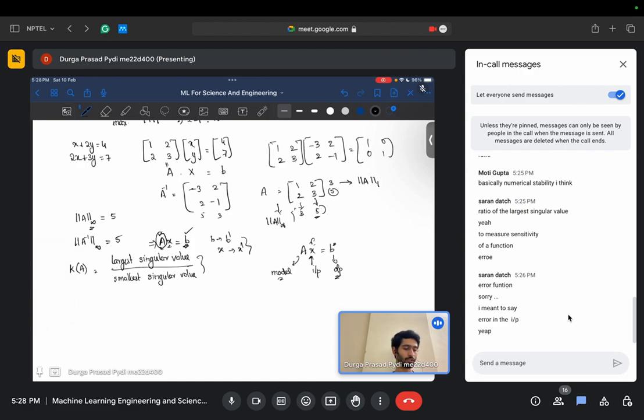So then we came up with a metric, called condition number, in this particular way. What is the value at which I am sure that the model is not working, or when the model is good enough? I want it to be close to 1, but not too high. If the value is too high, it means it is too sensitive and the errors will be too high. In this particular case, the condition number is 5 times 5, that is 25, which is large enough, much greater than 1.